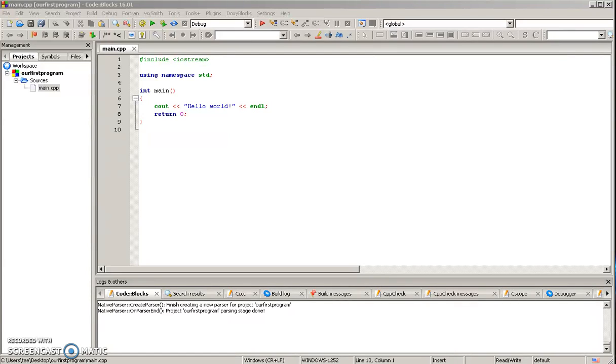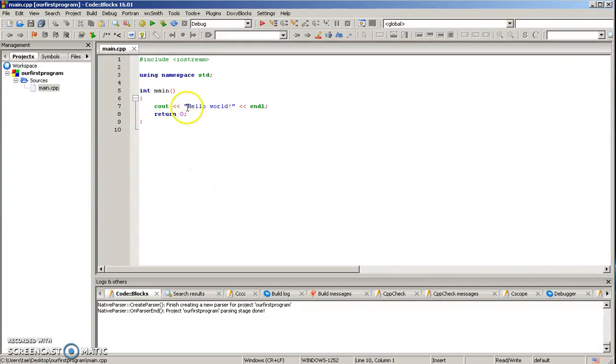By now you have Code::Blocks up on your computer, and you're ready to program, and you're just looking at this code. As I said in the last video, you're just looking at this code to see basically what you can see in it. And if you do see anything off the bat without doing anything, and you've never seen C++ code or even programmed before, leave a comment in the comment section below. But if you just want to get straight to it, well, we're just going to get straight into it.